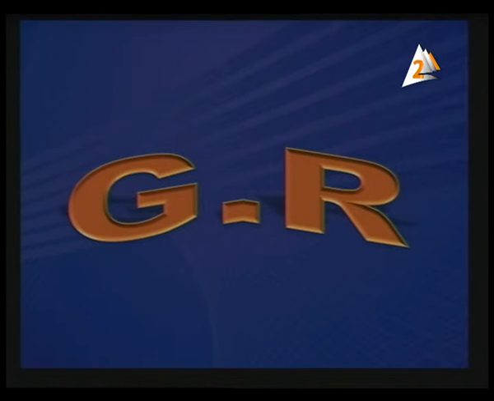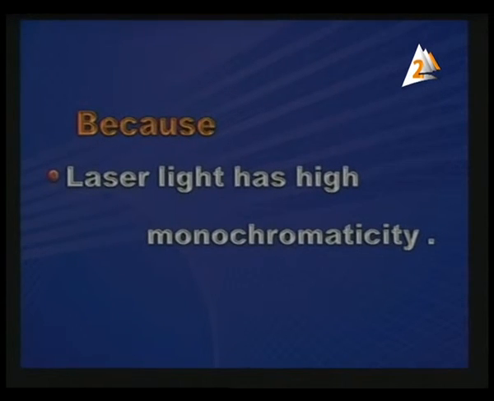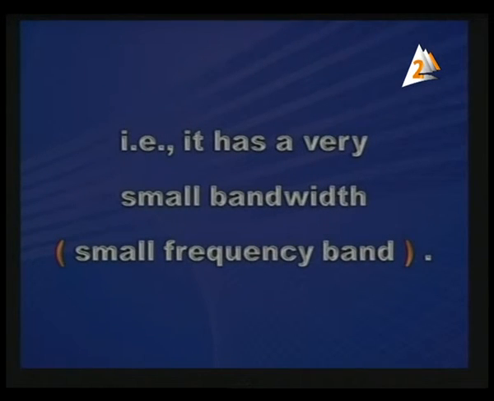And now, let's answer some questions. We'll start with give reason. Laser light does not obey the inverse square law of light. Give reason. Laser light does not obey the inverse square law of light. Because laser light has high monochromaticity. That is to say, it has a very small bandwidth, a small frequency band.